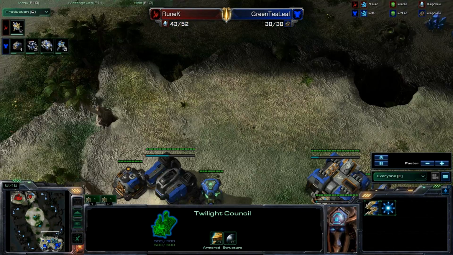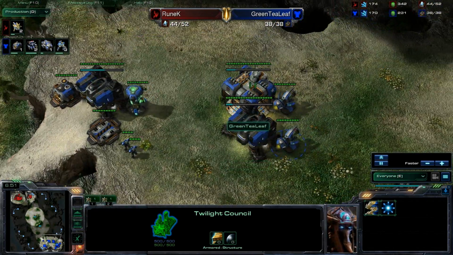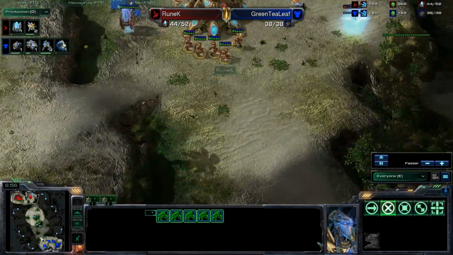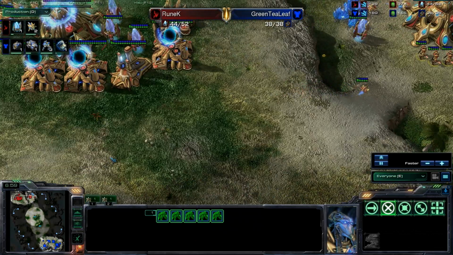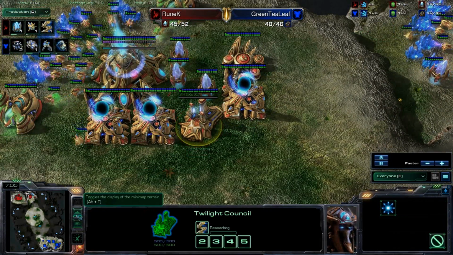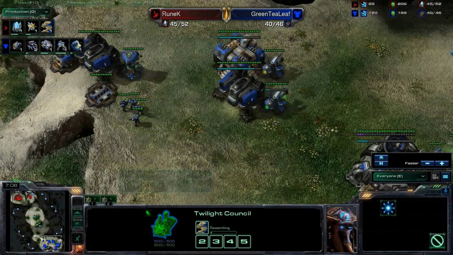It's interesting that he's going for this sort of Twilight Council tech because it's going to be interesting to see what he goes for. He does have a lot of zealots, and he seems like he's prioritizing zealots, so I would not be surprised to quite possibly see a charge upgrade, and there is the charge upgrade, of course, starting.